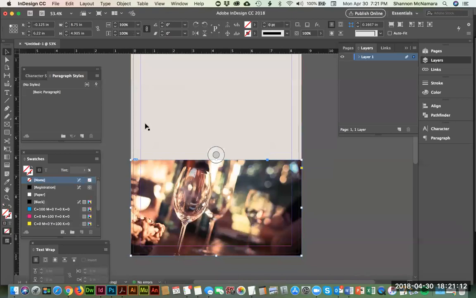So you don't have to crop the image in Photoshop, make it smaller, and then bring it into InDesign. InDesign will do the cropping for you. Again, just a really cool tool. So I've placed my wine glasses.